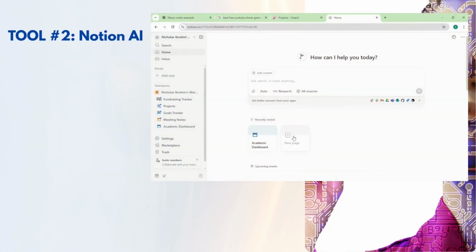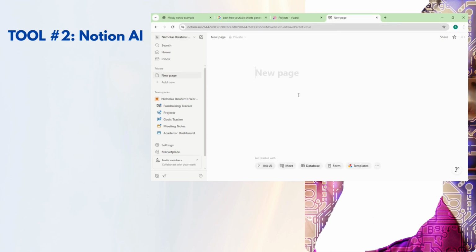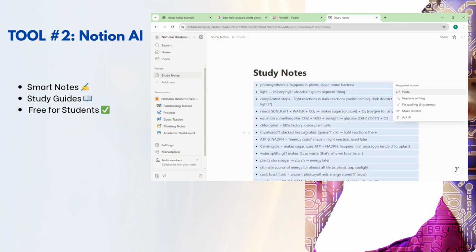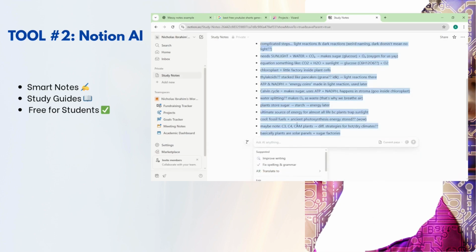Next, we have Notion AI. It's completely free for students and perfect for taking smarter notes. Imagine typing half a sentence and Notion AI finishes it for you, or asking it to summarize your messy notes into a study guide.